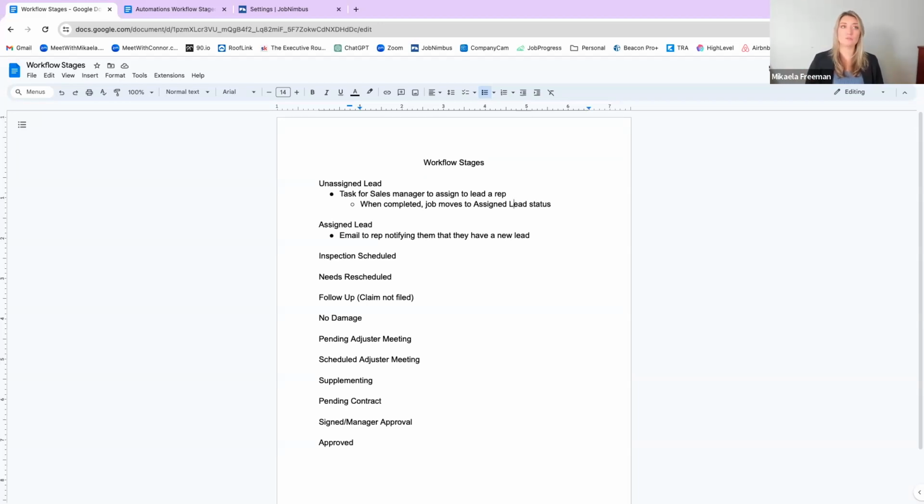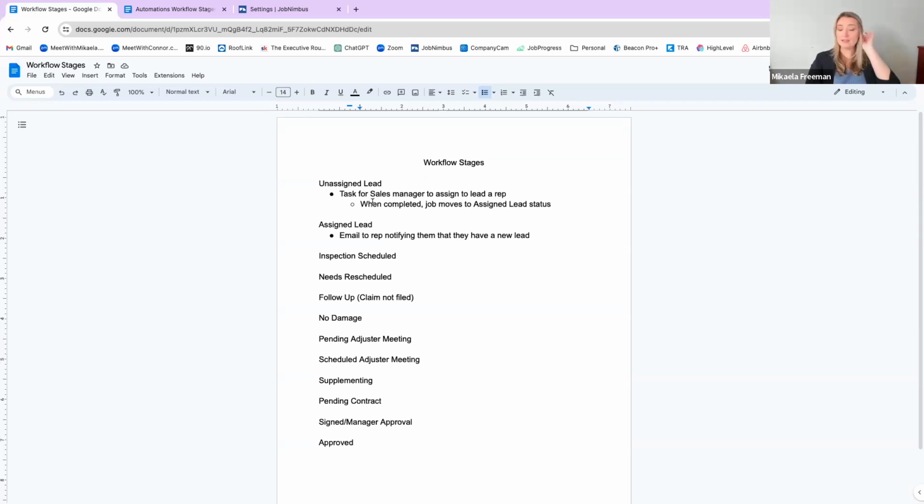If you are using estimate signatures, you can also use that as a trigger. Estimate sent, you can do the same thing for invoice sent. These ones are a little bit more complex, a little bit more nuanced, so I typically would set those up with my clients. We're not going to go through how to set those all up today, but there are a lot of different automations that you can set up through JobNimbus. Today I want to focus on the main ones, which are going to be status changes, emails, and texts.